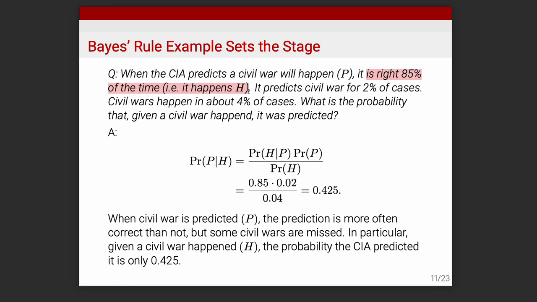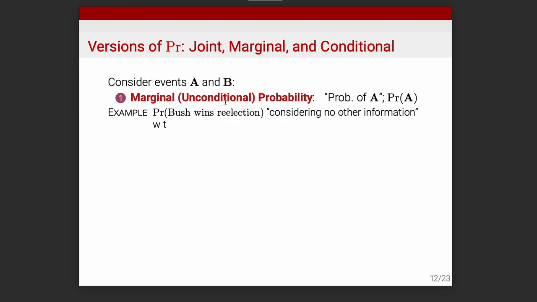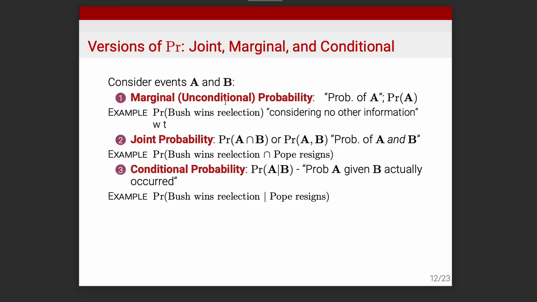So this is just an example of using Bayes' rule in practice and how it can be a bit of a mind bender, and it's a motivation for making explicit these rules of probability, later on the rules of statistical inference, and even after that rules of other kinds of inference as well. This is just the example that we talked about last time, and we talked also about these different varieties, if you will, of conditional probability.